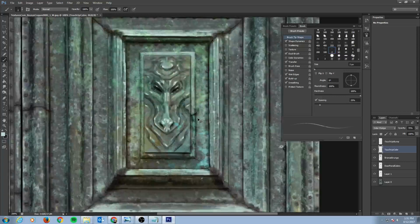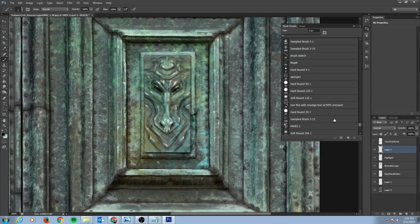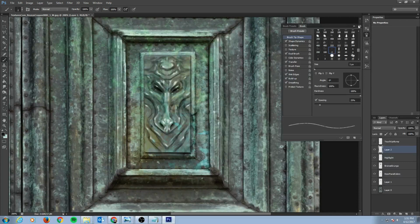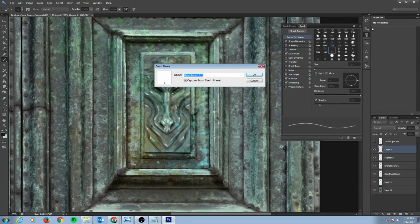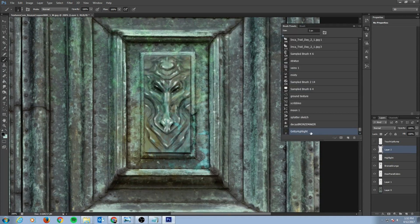I can come back in also with a dark effect. This won't do much here. It's all light, but let's call this one highlight. That's what it should be. And then I'd probably want also a... Oh, what brush is this? This is a fantastic little brush. Let's go ahead and save this brush. New brush preset, I'll call this one Gritty Highlight. I like it. I like that brush a lot.